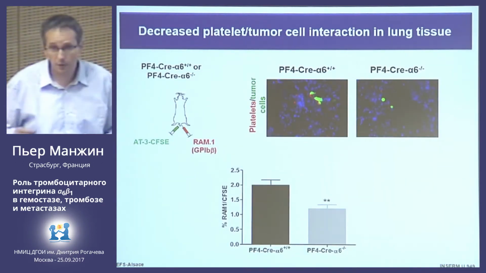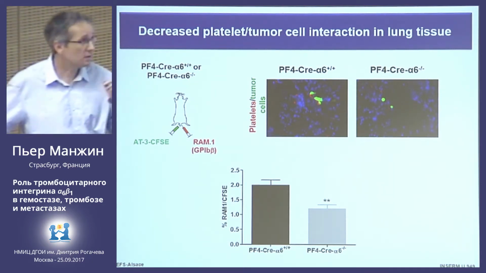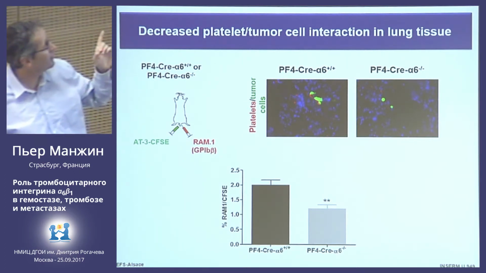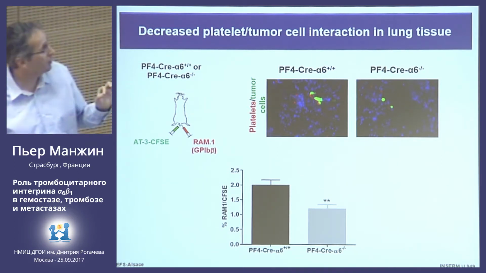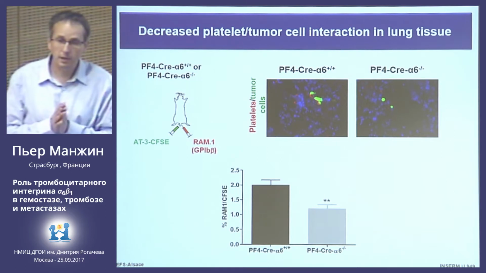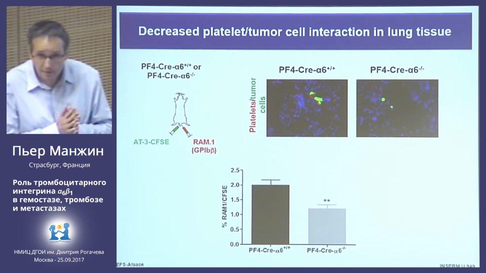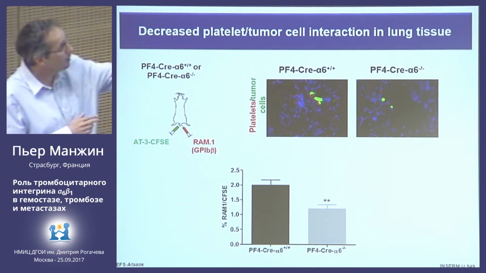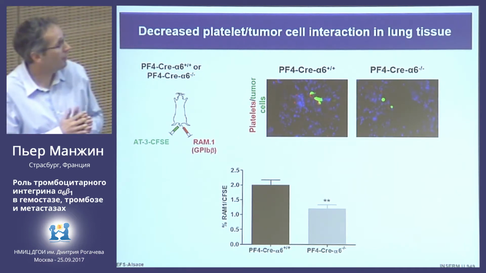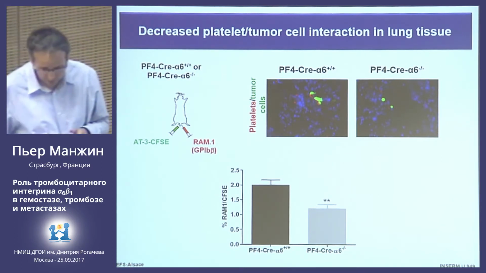Do we have a chance to evaluate this in vivo? We tried. We co-injected in a mouse fluorescently labeled, so CFSE-labeled 83 cells, together with a homemade antibody, RAM1, that specifically recognizes platelets. After an hour, we euthanized the mice, collected the lungs, and did some immunostaining, detected some green signals. Actually, the tumor cells are going within 15 minutes, you have all the tumor cells in the lung. We looked at the red signal in contact with the green one, quantified it, and observed that there might be indeed a decrease in this platelet tumor cell interaction.